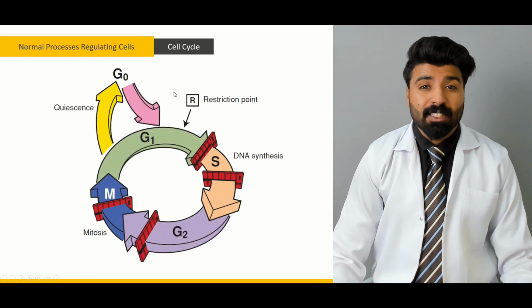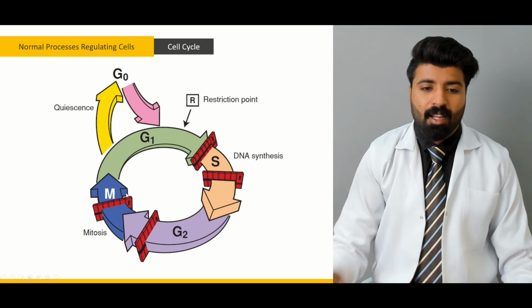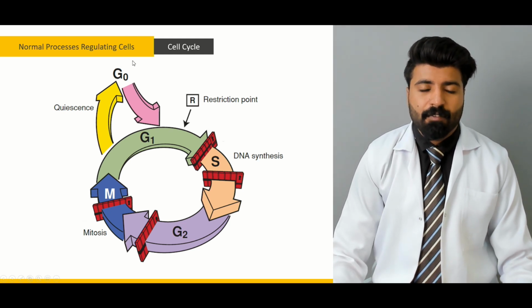these are the phases of the cell cycle, normal cell cycle phases. Actually, there are G1, S, G2, and M. But there's this one stage called G0. So actually, there are 4 actual stages of cell cycle, and then there's this resting phase, which is called G0.